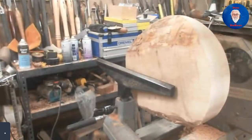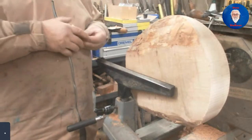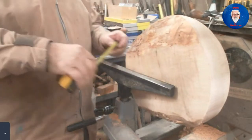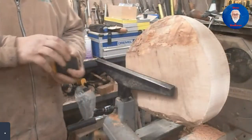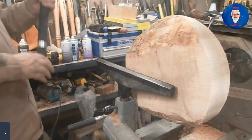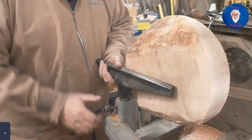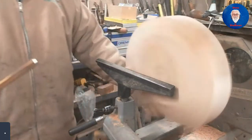Oh, I better change camera. There we are. So tonight we've got a piece of sycamore on the lathe, which again, it's probably about 2.5 inches deep, which it is. It's probably about 12 inches across, which it is. So we'll get on and do some turning, and the guys can let me know what's happening out there in Chatland. That sounds like a plan, doesn't it?